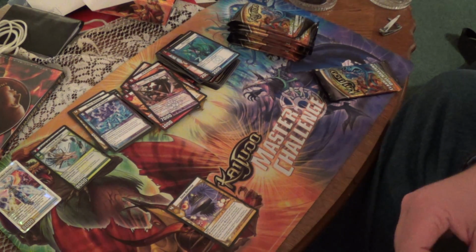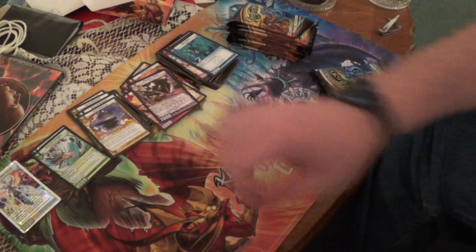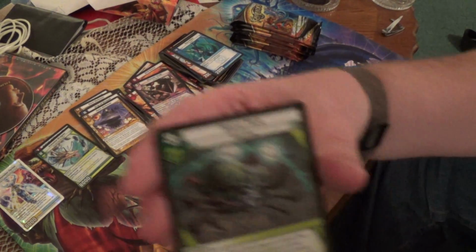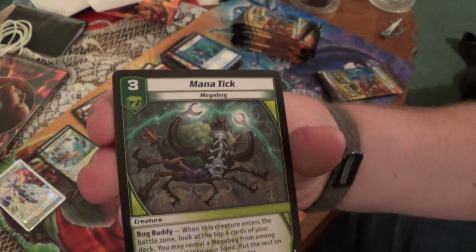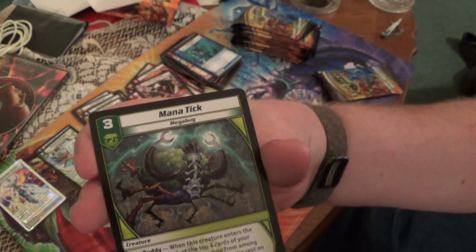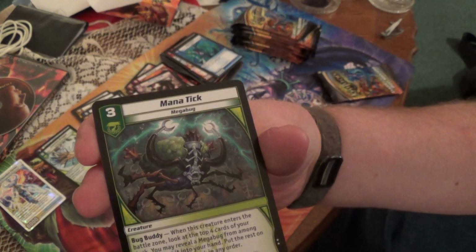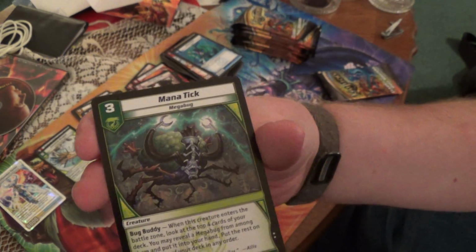And all the uncommons we have yet to see here, so this is good. Manatic. Love this creature in the show. Good artwork here. 3-for-1. When he enters the battle zone, look at top 4 cards of your deck. You may reveal a Megabug amongst them and put it into your hand. Put the rest on the bottom in any order.